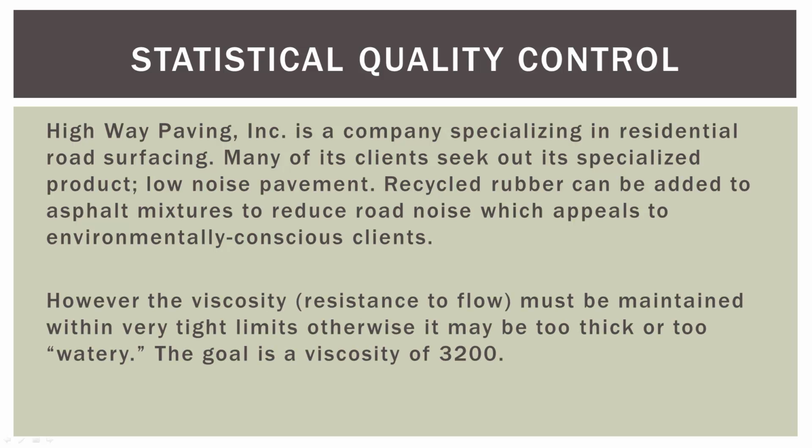However, the viscosity, that's the resistance to flow. Remember, viscosity is about how a substance flows, whether it flows readily or very, very slowly. The viscosity of the asphalt has to be maintained within a very tight limit. Otherwise, it may be too thick to transport or spread out on the road, or it may be too watery and it runs everywhere. So it has to be just right in terms of its viscosity. Now the goal for this product is a viscosity of 3,200.